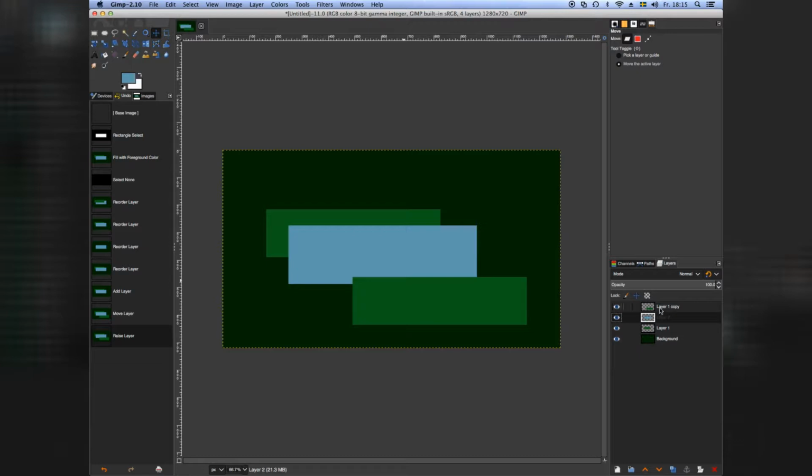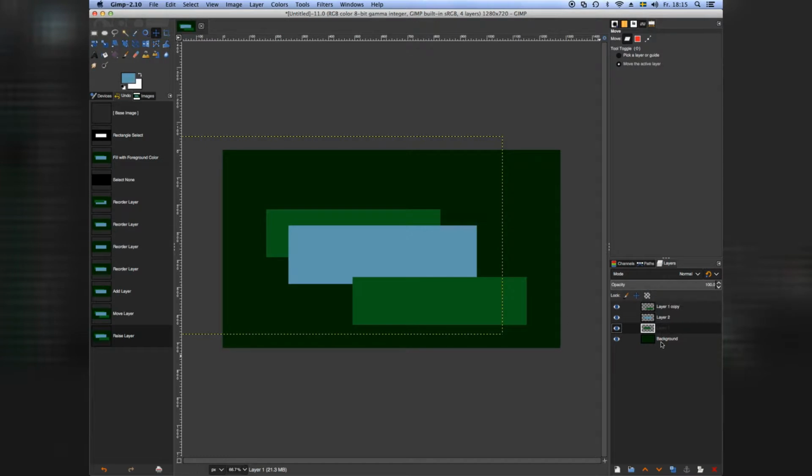For each layer, you have an opacity, and you can see it right here. This means you can make layers slightly see-through.